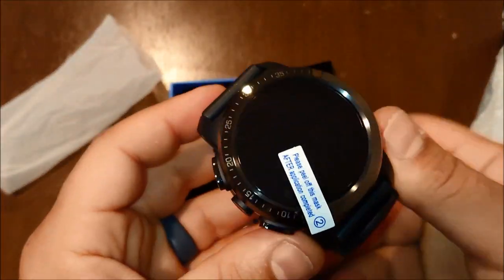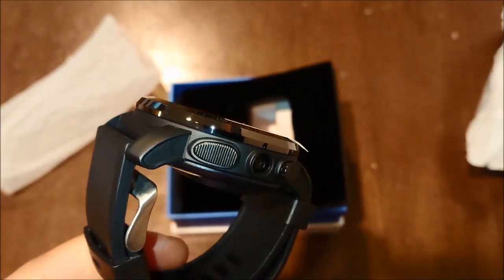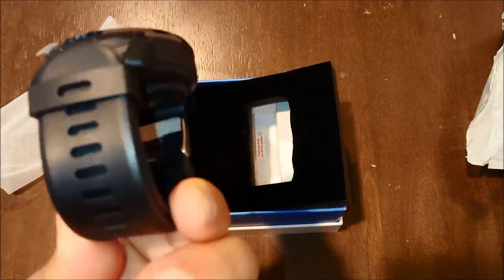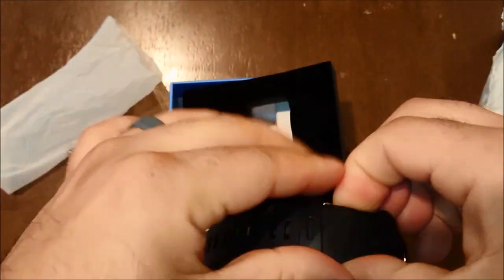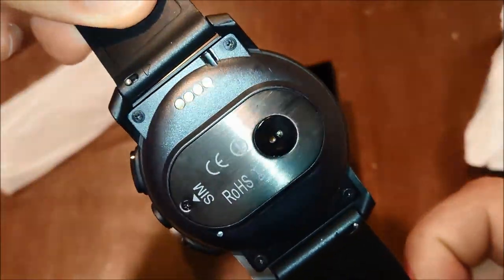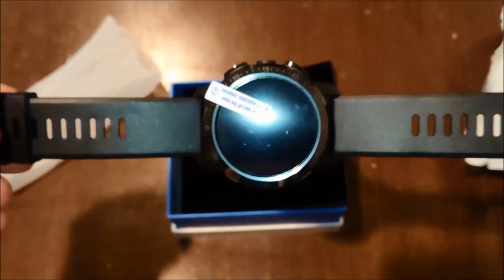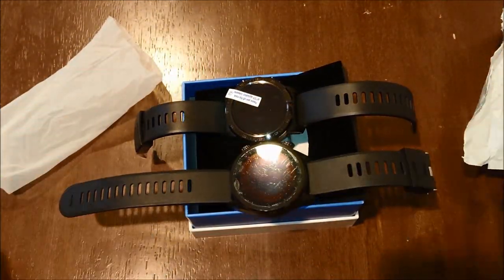You can see that this has revised buttons on the side compared to the Cospet Hope. It's got a ceramic bezel. It still has swappable bands, so the silicone bands are swappable. The back of the watch is definitely different because now a screw holds in the SIM card cover, and I think they did that to make sure that the watch would be more waterproof and really be IP67 certified.